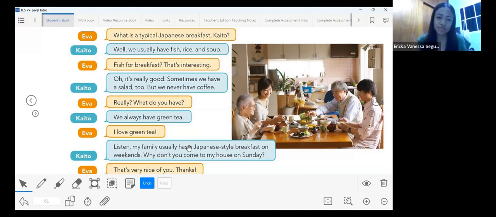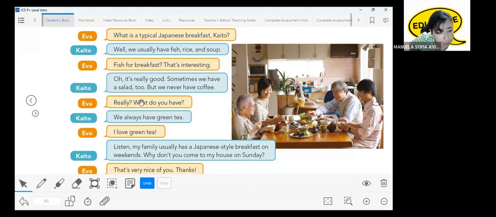Thanks. Okay, excellent. You have a very good intonation, miss. Okay, it sounds natural. Very natural, look, your conversation. Okay, very good. That's the idea, so we can enjoy the conversation, right? We can live the conversation. And for our classmates, we will be more interesting if we listen. Really? Okay, I love green tea. Okay, give it flavor, right? Démosle sabor, all right, to the conversation.